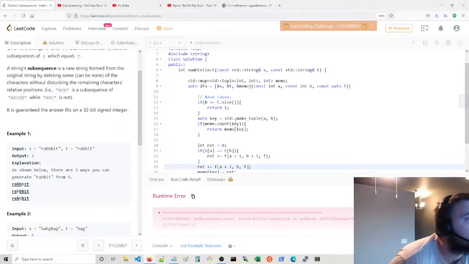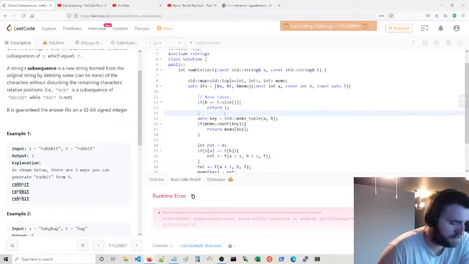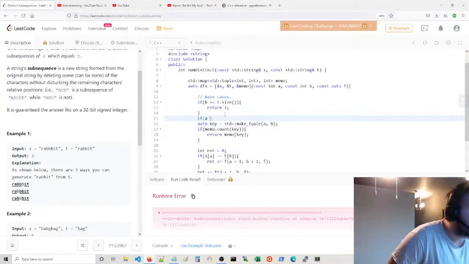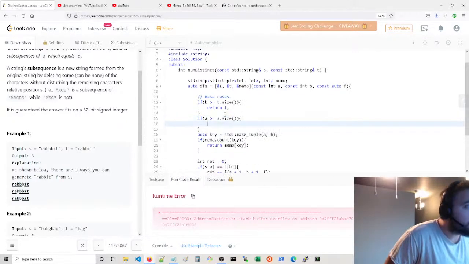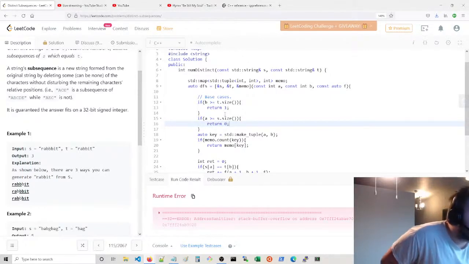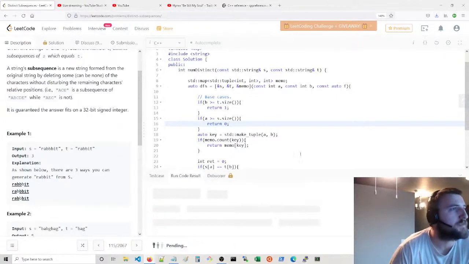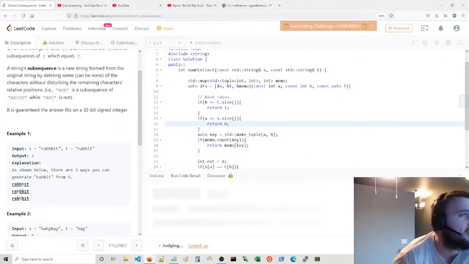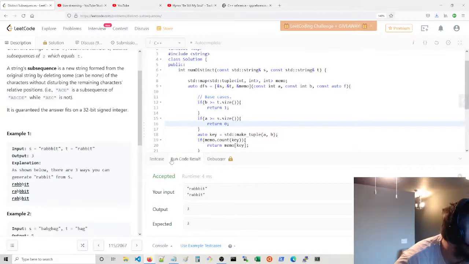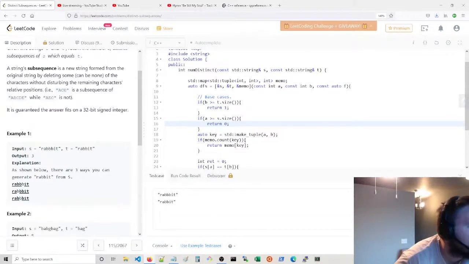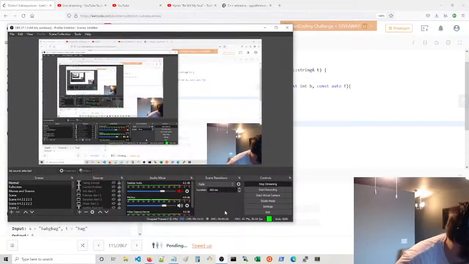Oh, I know. So if you go over the edge on A, you return 0. There you go. I think that's a correct solution. Not the most efficient though.